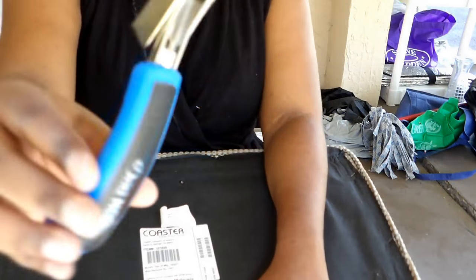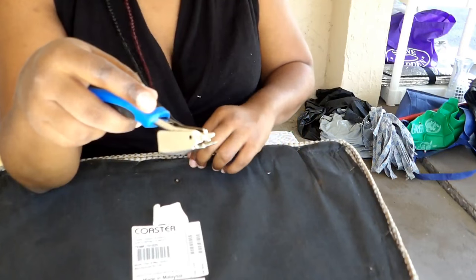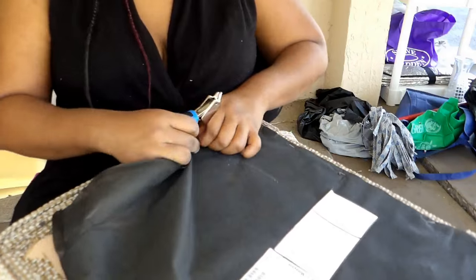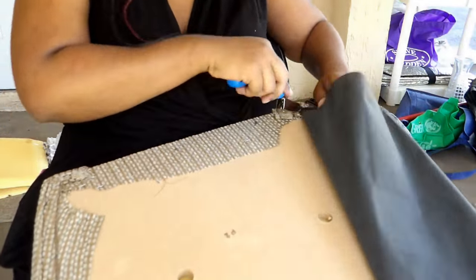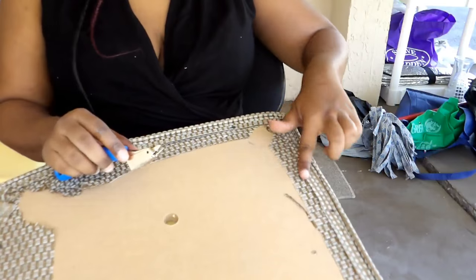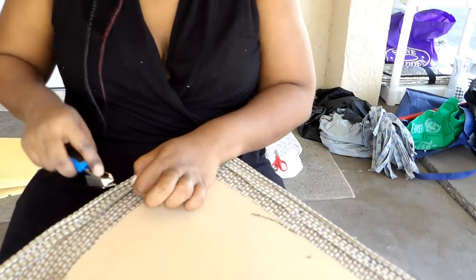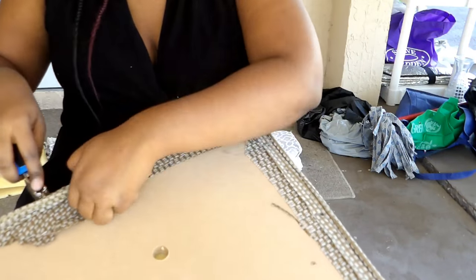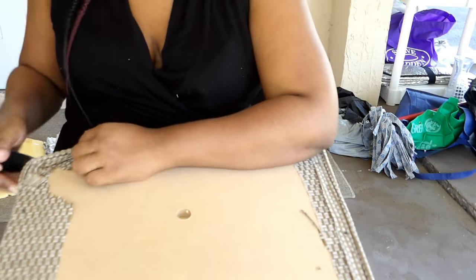Now while my paint is drying, I am going to use my heavy duty staple remover and remove the fabric from the cushion of the chair. This black cover that you see here is what you call batting. I put it back onto my first chair, but I really don't like it — it's supposed to make it more sturdy or give it a cleaner finish. I'm probably going to remove it; I don't really see the need for batting for this particular DIY.